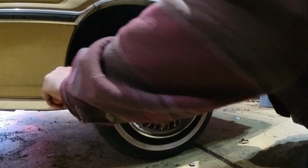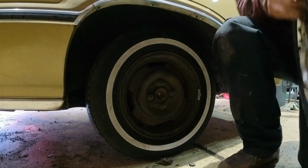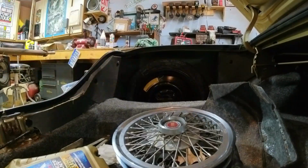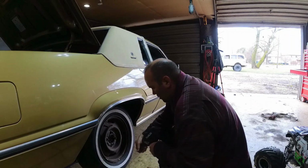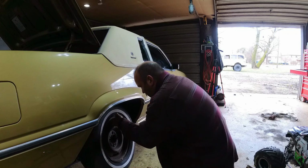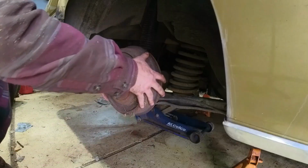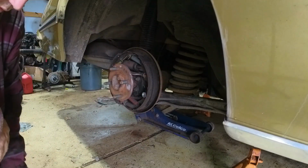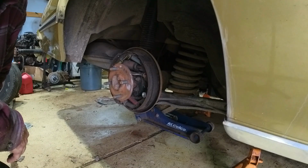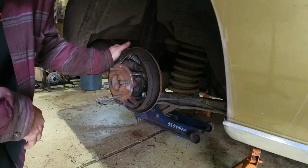Holy crap. Wow, look at that, brand new brakes. Huh. Well, that's a good sign.